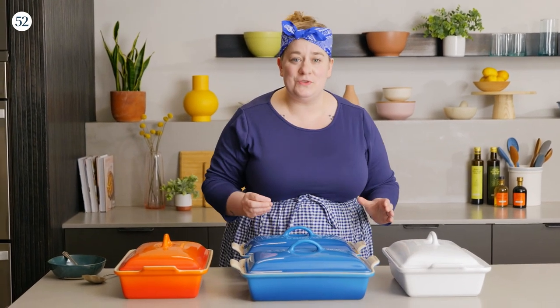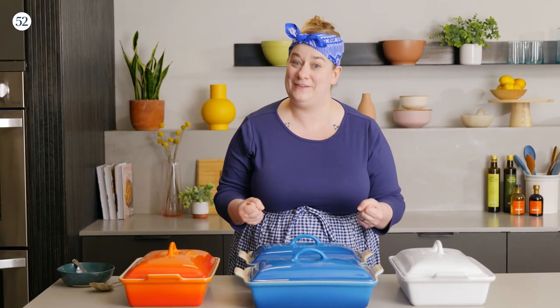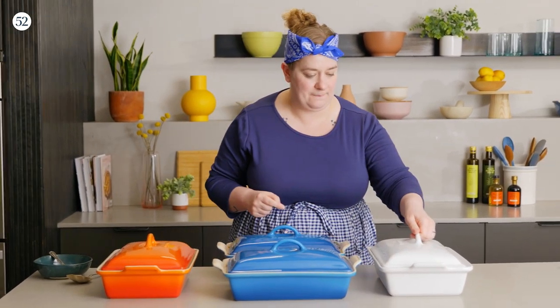And that's really one of the best parts about bread pudding. I love being able to take it from the oven to the table. And best of all, we can bake it in something that is as beautiful to bake in as it is to serve in. So let's start with this one.